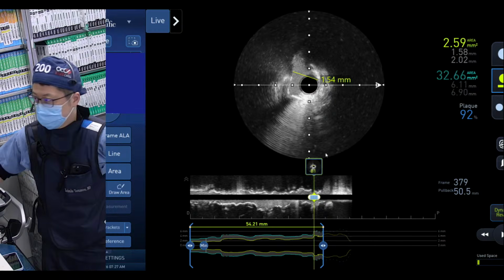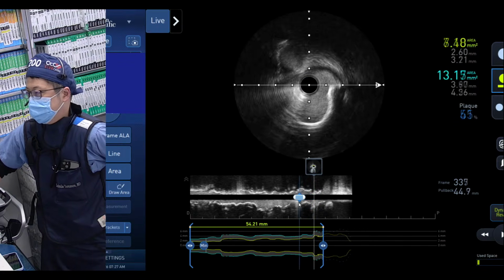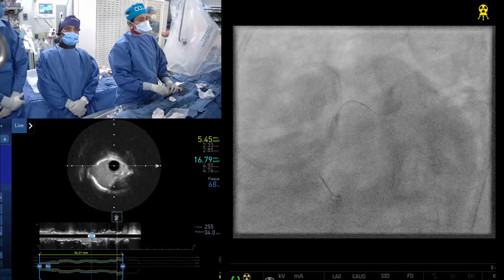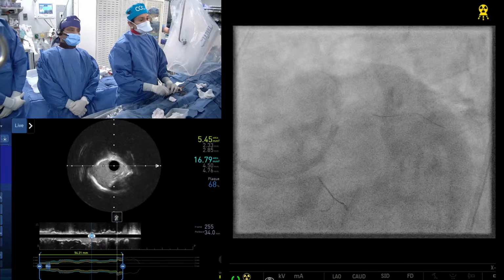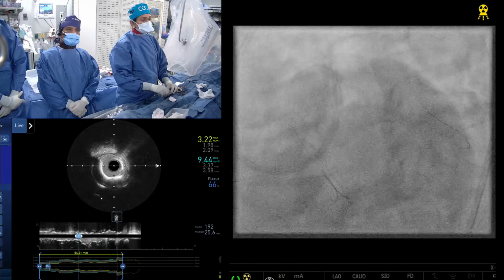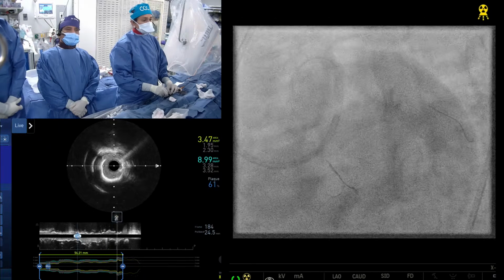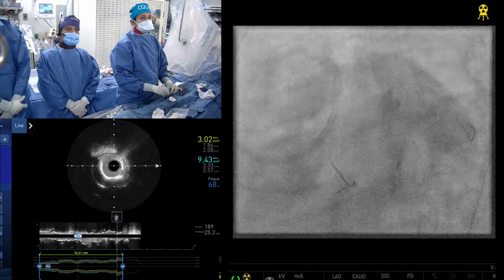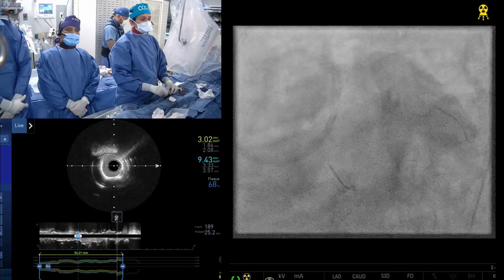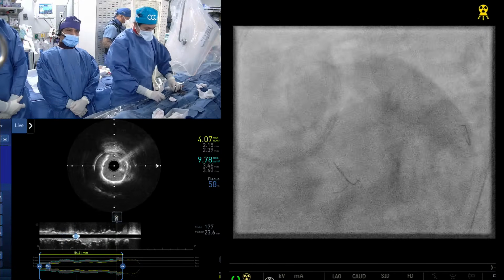But have we caused any crack? Have we caused the cuts, or cracks in the plaque? Not clear crack or something. Maybe this is the natural feature of the native calcium, and it is still very tight. And the 360 calcium, like here, no fracture. But that's a cut, no? Is that a cut or no? I don't think so. I see some reverberation from 3 o'clock. So the surface of the calcium is shaved by the rotor, but I don't see clear fractures in the plaques of the mid LED.